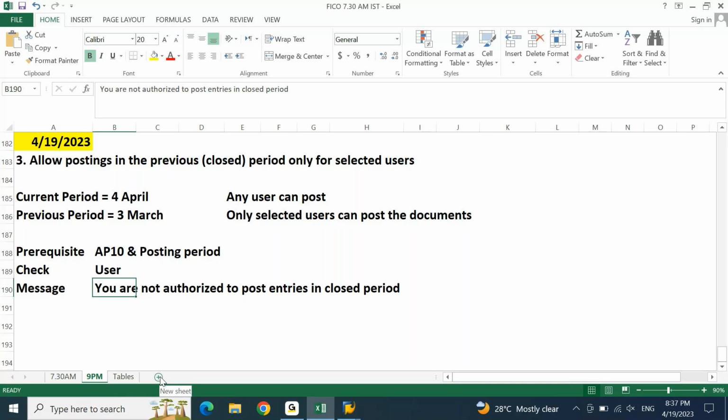It will be with limited people, not everybody, and they will circulate it by mail also, especially the GL team, MIS team or reporting team.